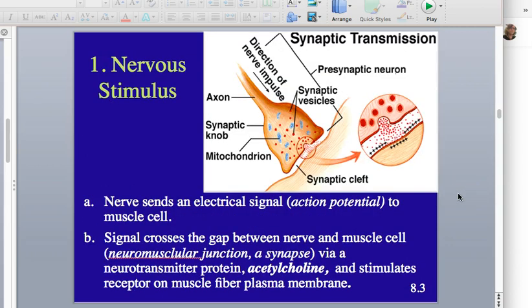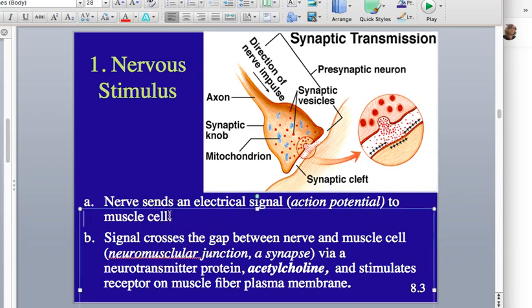The very first thing that has to happen here is that you have to have nerve stimulus. Remember, these are skeletal muscles. They have to be activated by your brain saying, hey, do a thing, or some kind of external signal that says, tell the brain that it's cold, or whatever. So the first thing that has to happen to make a muscle contraction happen is a nerve has to send a signal, or an action potential, which we'll talk about later, to the muscle itself. So this is a nerve, and it's saying, something needs to happen!